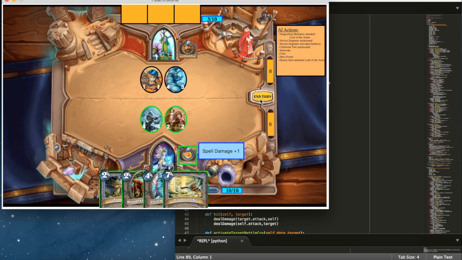Okay, I ended my turn and the AI ran. Now we see a bunch of text in the AI actions box that lets me know what the AI did, because it was not animated. Here we see that the Dragonling Mechanic, which was previously on the board, attacked my Lord of the Arena and died, which is why it is no longer there. It also summoned the Novice Engineer and drew a card, because that is what its battlecry says it does.